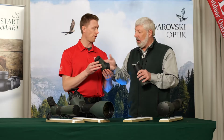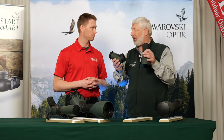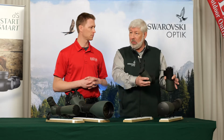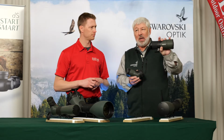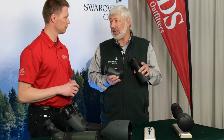Correct. The ease of viewing with angled versus straight is a user preference. There's no difference in performance optically. So when the customer decides that he wants to use angled view because it's easier for him, or a straight view because it's easier for him, he's not giving up anything optically. And what's the magnification on these? Are there different magnifications for the different size objective lens? Yes, there is. So with the ATX, STX system, the 65 and the 85 will give you 25 to 60 power, and the 95 and the new 115 will give you 30 to 70 power.